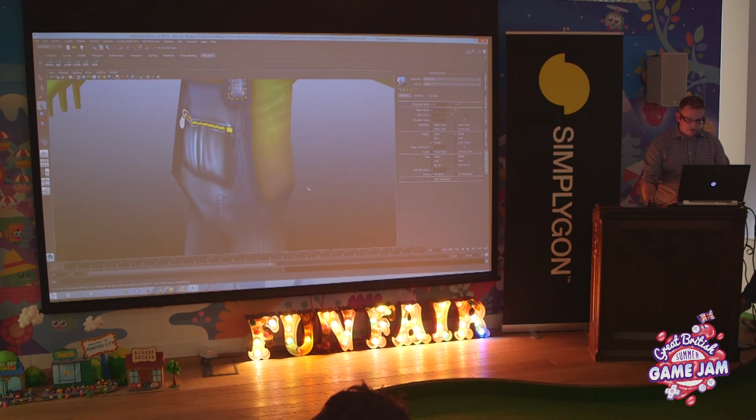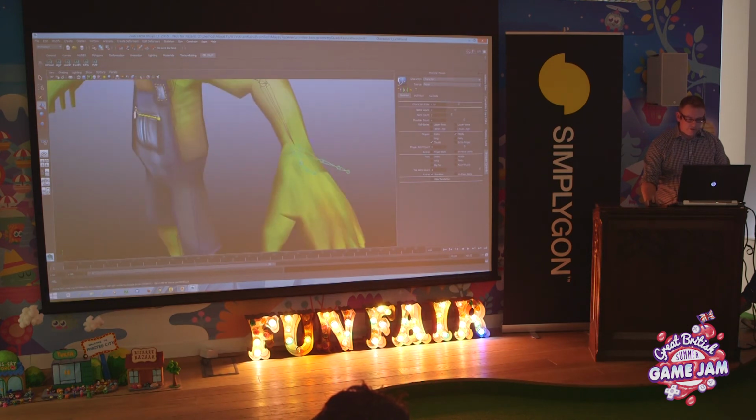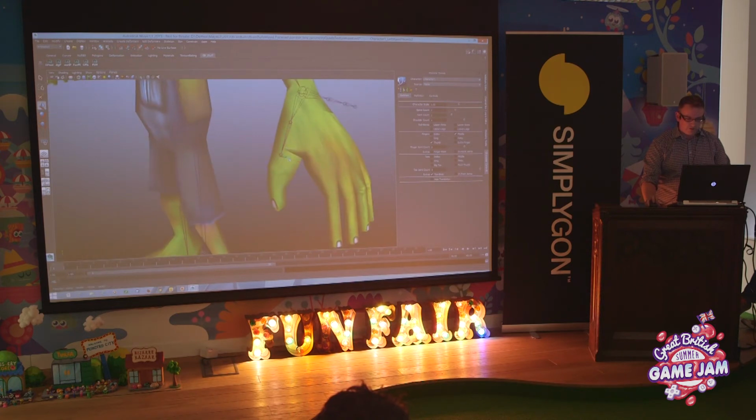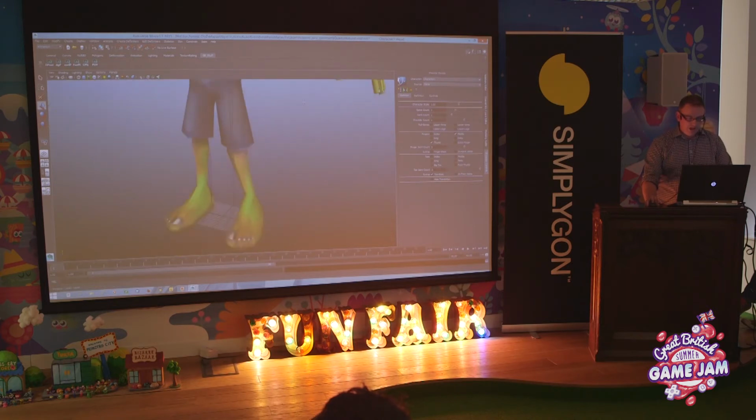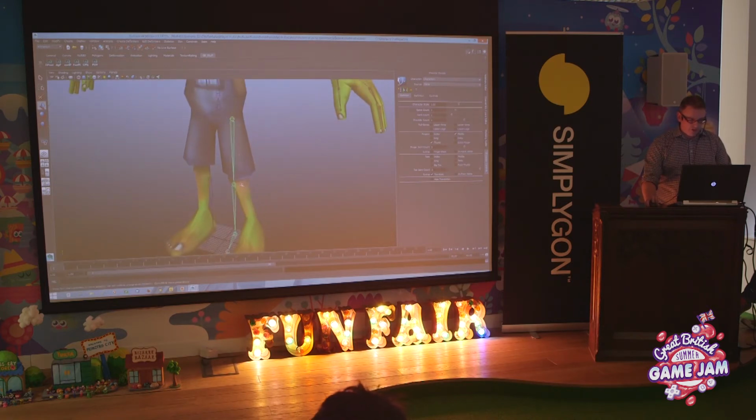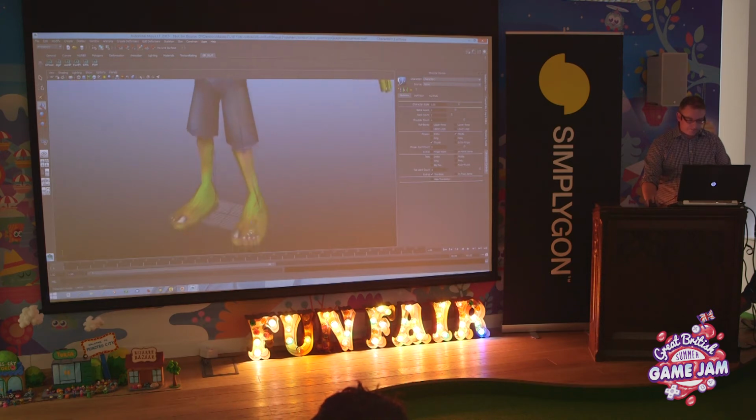I'm just going to zoom in here slightly. Just watch me do that. We're going to move pretty quickly, so we're not going to win any awards for this workflow. That's a knuckle. Okay, so I can click this button here and instantly mirror it on the other side. And I'll just quickly do this on the hip and the ankle. Yeah, good, just mirror that.